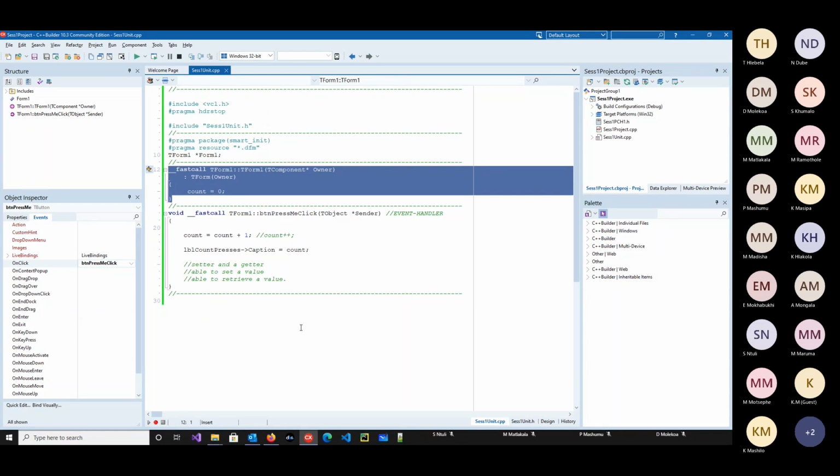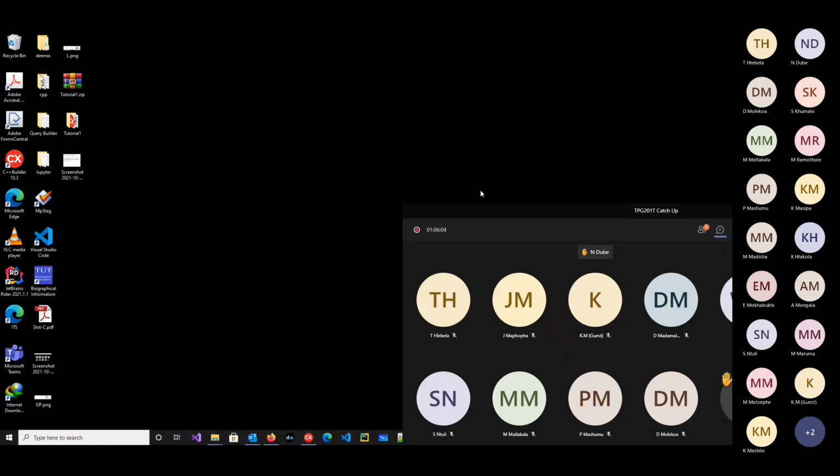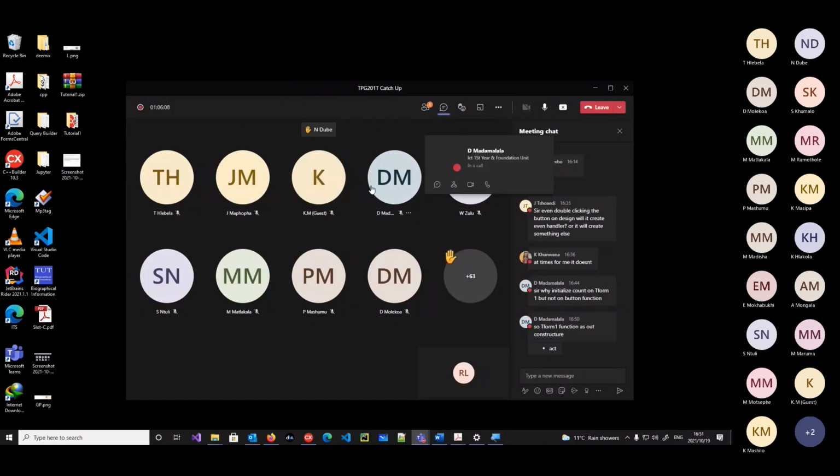Yes, I wanted clarity on certain things. When we create an application, do we always initialize in the constructor and not in the actual form?